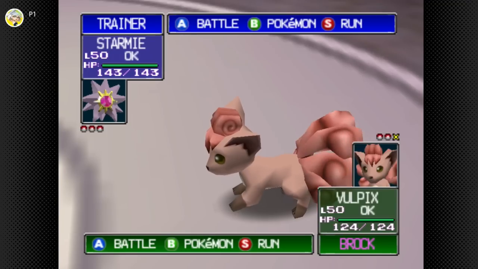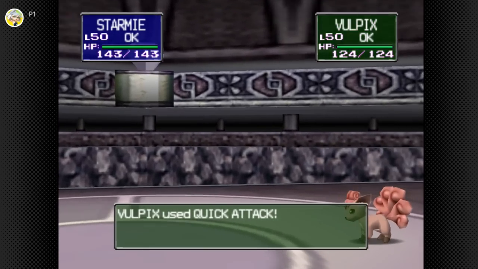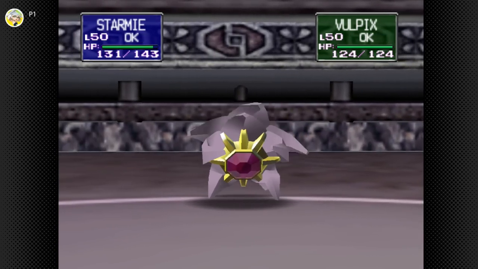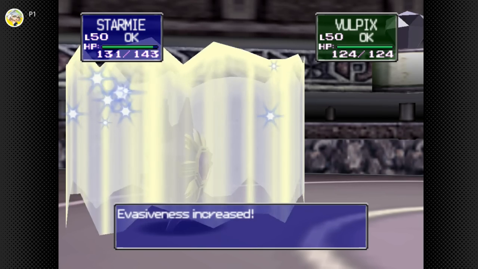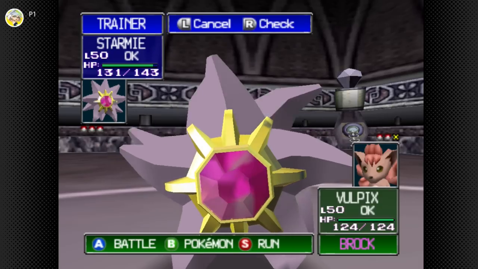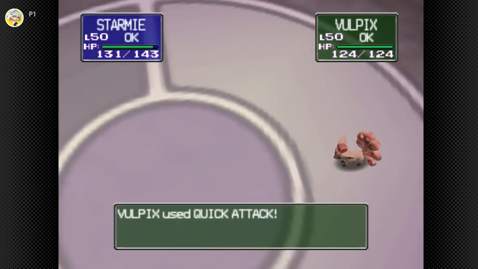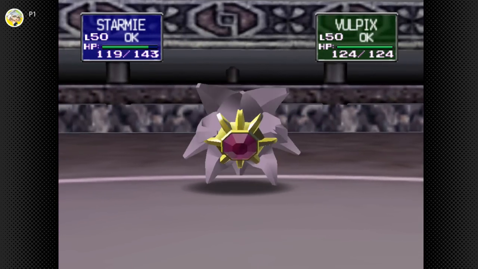Will this Pokemon swap change the flow of battle? Alright, Tri Attack is pretty worthless. Got Quick Attack. What's this? A decent hit! That was not a decent hit. Wait, what? Made itself more evasive. I didn't press that. Sparks are flying in this heated match. How did I... How did I hit Minimize? What now? Oh, I must have. There, it's a hit. Oh, well.